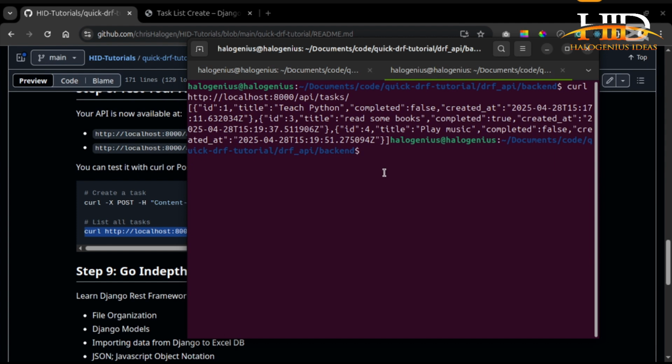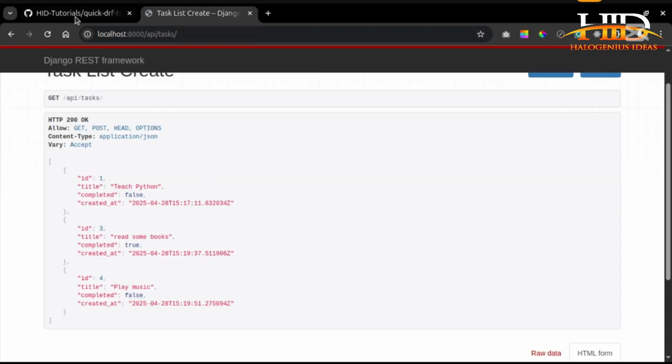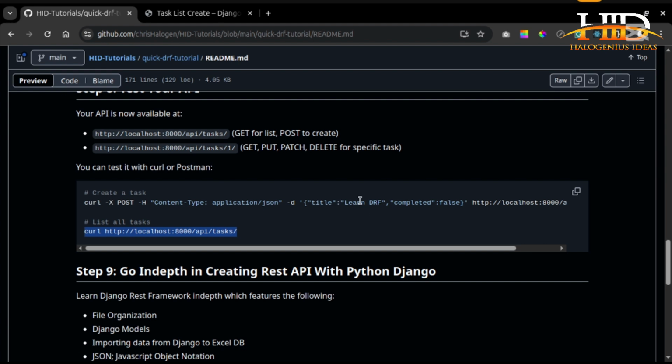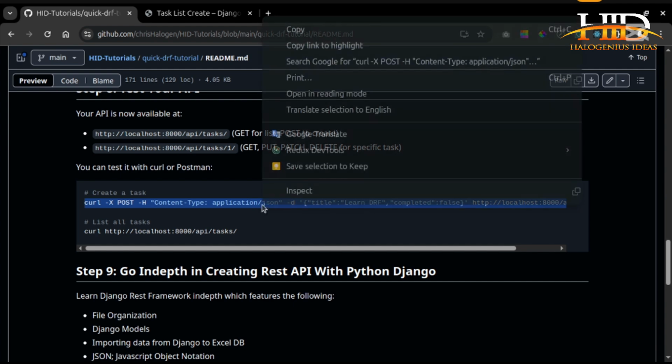And if you want to create a new task from this particular point using curl, you can just come here and use this other one, where the title is going to be learn drf, completed is going to be false, and this is the endpoint localhost port 8000 then api slash tasks. Let me copy this, and don't forget it's going to be a post method and the content type is application slash json.